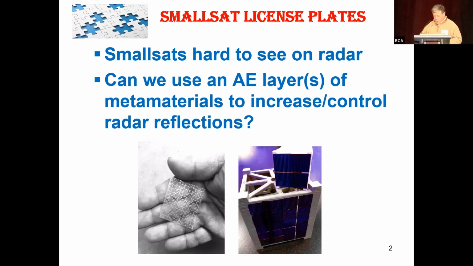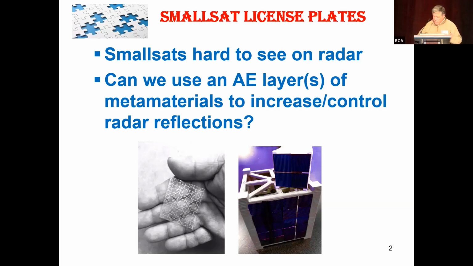What you do is you put some metamaterial on top of the solar cells and the antenna, and it's translucent, reasonably transparent. Here's a layer. That's my room number. And what you do is you increase dramatically the radar cross-section in dB of that small satellite. So now you have something that looks much bigger than what it really is.